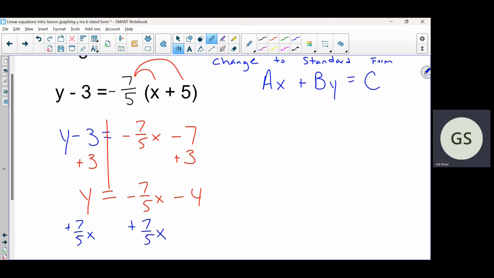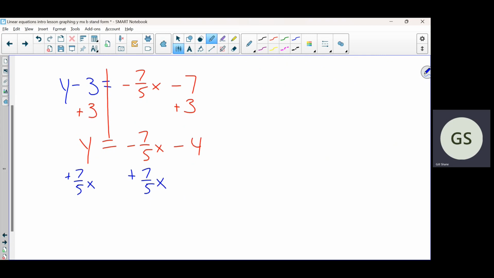Just like we can't combine something with a variable and a number, we also can't combine two different variables into something. I don't know what that number is. I don't know what that number is. That's the definition of a variable. I don't know what it is. If I don't know what they are, how can I possibly make them into one thing? So all I can do is write this. And then I just have the subtract or negative 4 on the right.